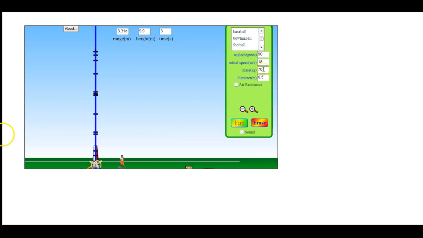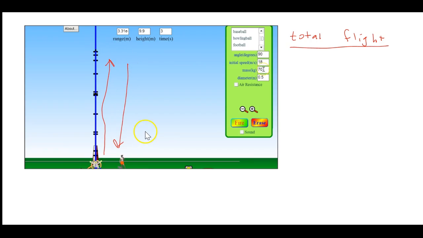Now, if we want, we can break the motion of this object up into two halves. Okay, so if we look at the total flight of the object, first it has to go up, and then it has to come down. So those are the two halves we can break it up into. It turns out that when we first fire this object, it has some initial velocity. We've already discussed that at the very top, the velocity is 0 at maximum height. But then it falls back down.